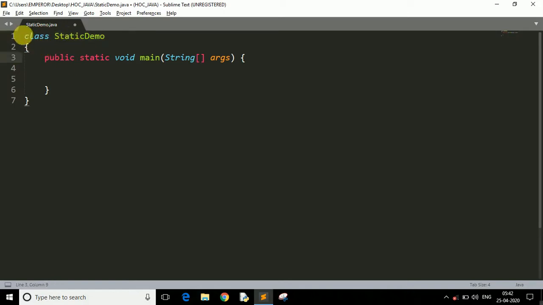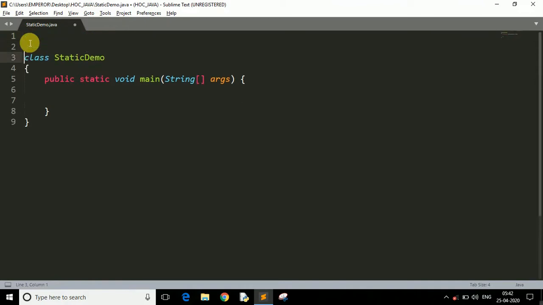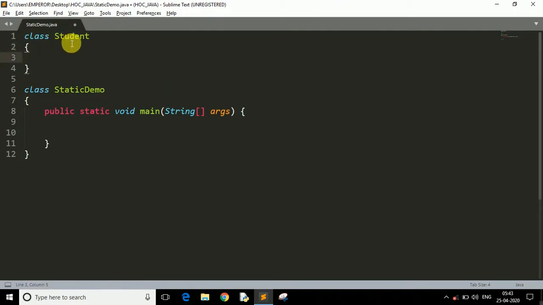a main method here, but in this program I will use two classes. So let's create the second class also, and the second class is Student. Okay, Student is the name of the class. Now let's assume which attributes a student can have. So a student can have a roll number, department and HOD, right? So for these three attributes I have to create the variables.